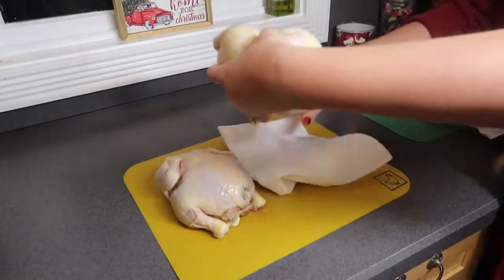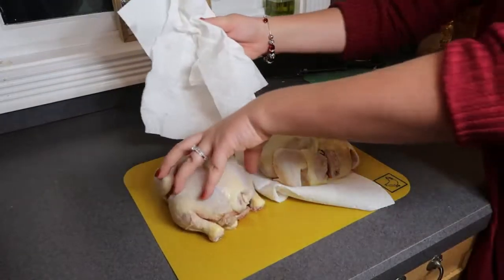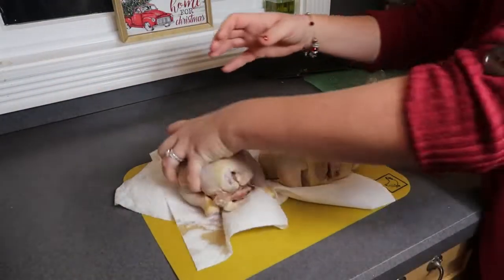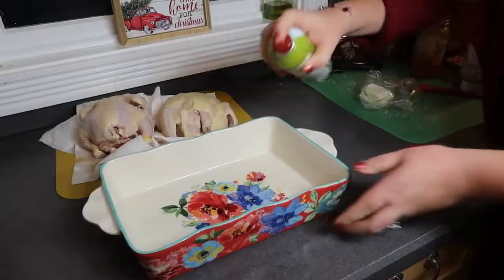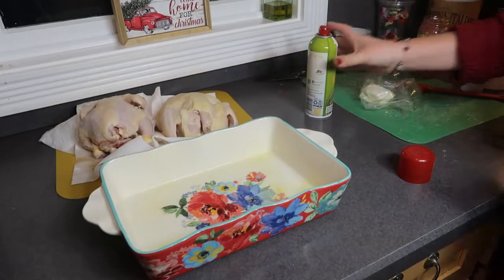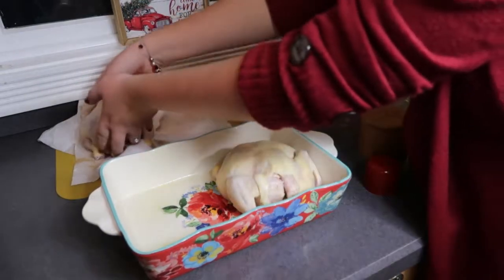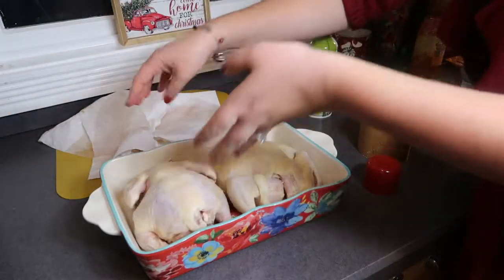Now here I am patting the Cornish hens dry with some paper towels before I place them into a baking dish. I am going to season them quite liberally with salt and pepper. I do want to mention that every time I touch the birds, I do wash my hands right after. I just couldn't show that because I didn't want to contaminate my camera with goop from the Cornish hens.